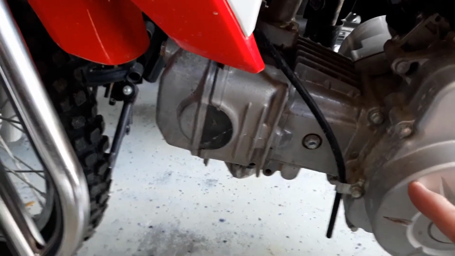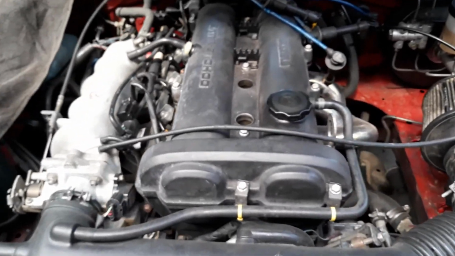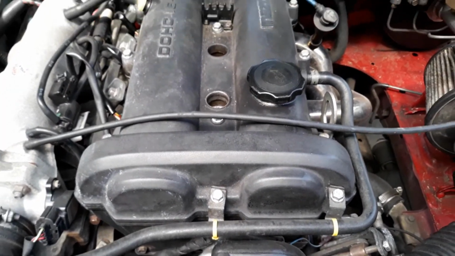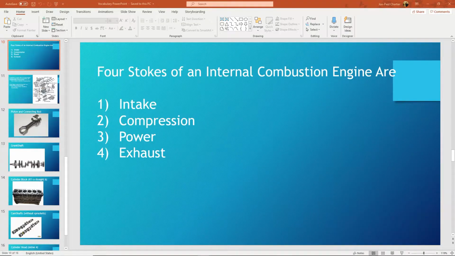This one is a 1-cylinder, and it's 110 cc's. That would be 0.11 liters. Over here on this Miata, we have 4 cylinders, and it measures in at 1.8 liters, which would be 1800 cc's.